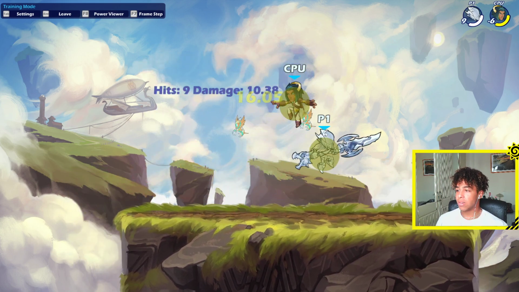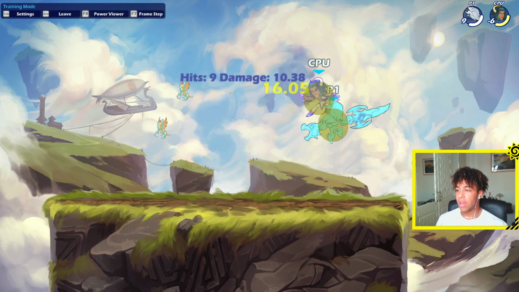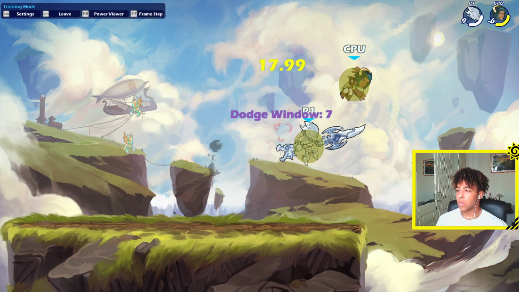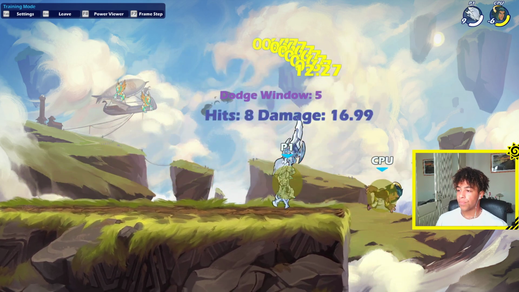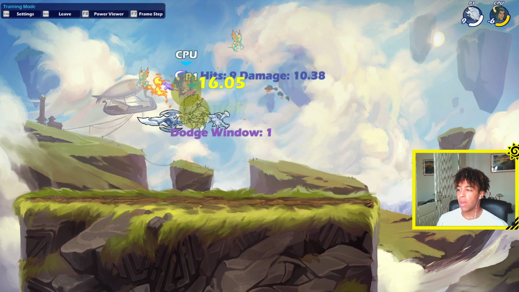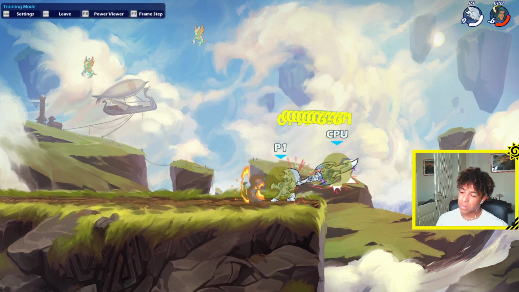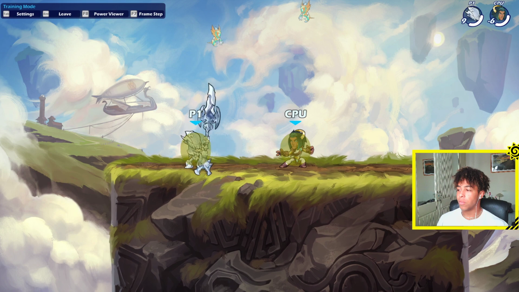It works at all percentages. It's really easy. You can do it while GC'd, anywhere on the stage, no specifics at all. Does good damage, and after that, you have some follow-ups depending on what you want, but no true combos after that. But that is your bread and butter, sideline nair, and I would practice getting that down. If you ask me to do it 100 times, I'll probably do it 100 times in a row without failing. And that is the kind of Lance bread and butter.